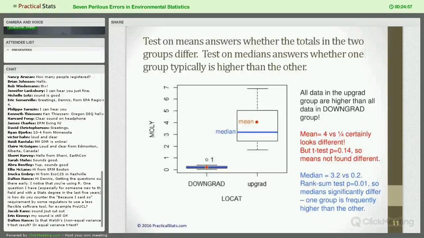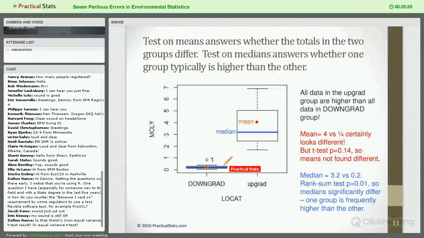It tests for differences in the CDFs, the cumulative distribution function, the set of percentiles between two groups. It's usually stated as a test for difference in medians, because most people are focused on the center. So is it typically the case that the concentrations in the up gradient group are higher than the down gradient group? Could I say that I generally decrease concentrations by this remediation? All of those things are a way to say what the non-parametric test tests for.